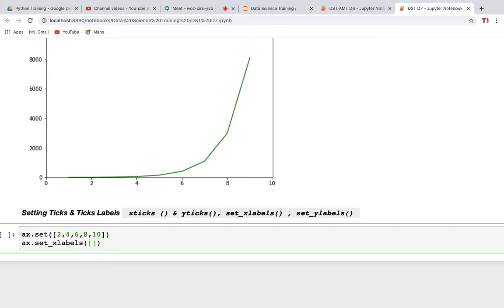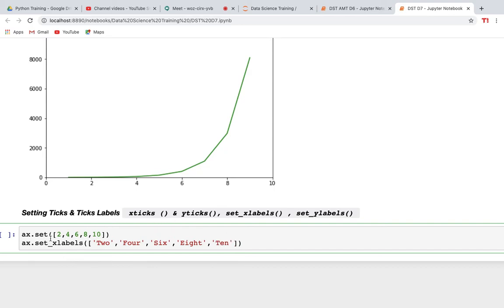Let's say you write 2, 4, 6, 8, and 10. Your x labels should be 2, 4, 6, and 8. So it depends on how you write it, for example 2, 4, 6, 8, 10, like that.